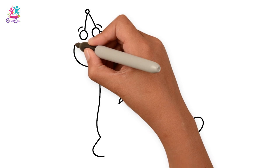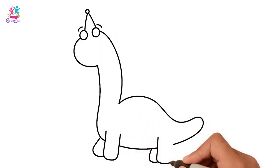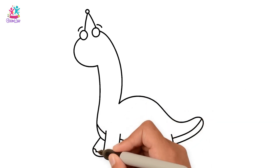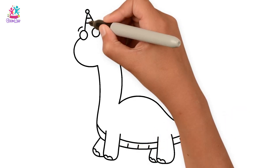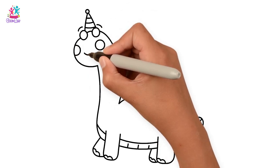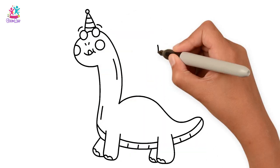And the legs and the neck. Feet, tummy. There! Bit of detail. That's right. Good job. And some stripes on the hat. Rosy cheeks, smiley mouth. Nostrils.